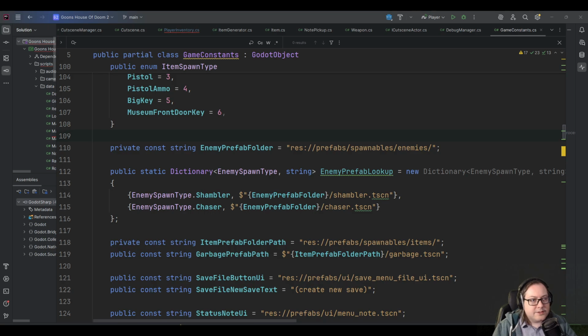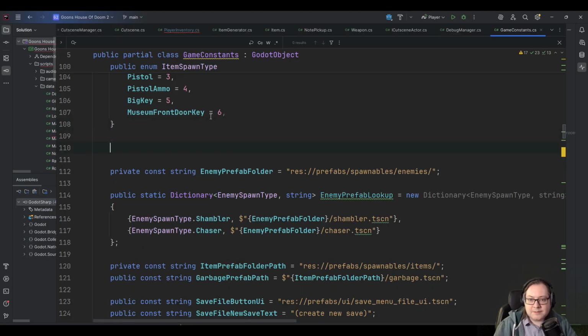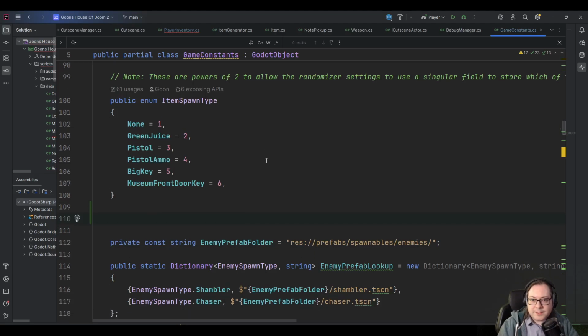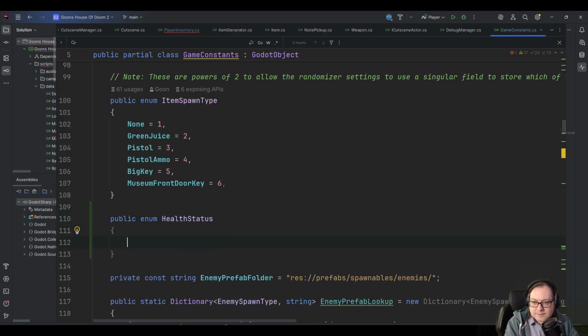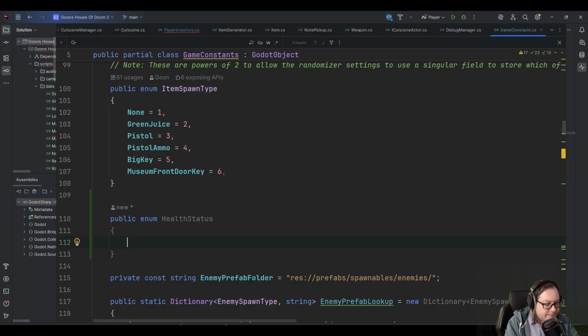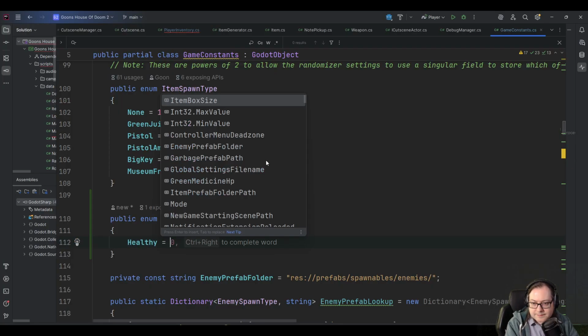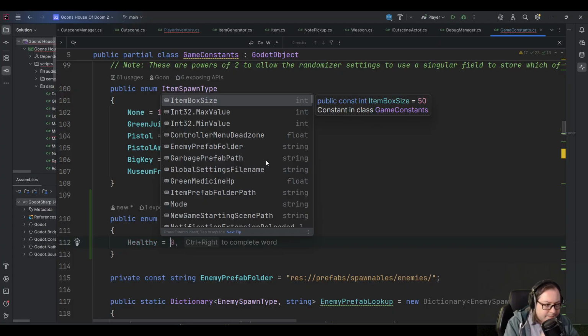Yeah, I guess I don't have an enum for what status the player is in. Okay, well, we'll create one then. Public enum HealthStatus. Healthy.